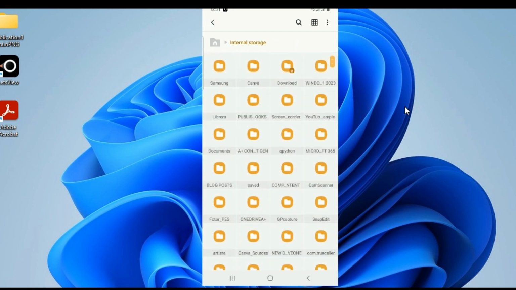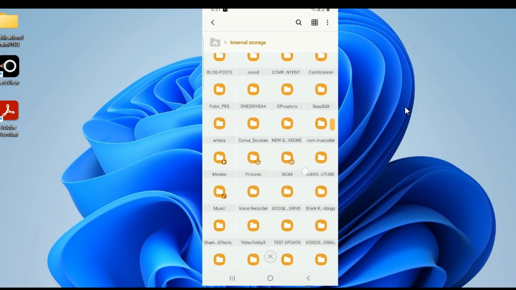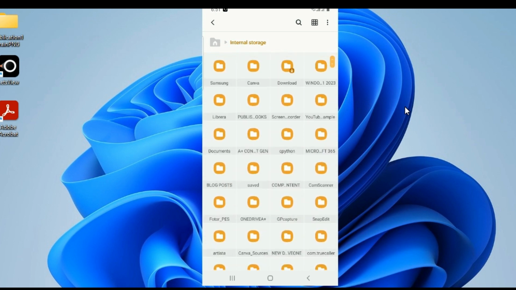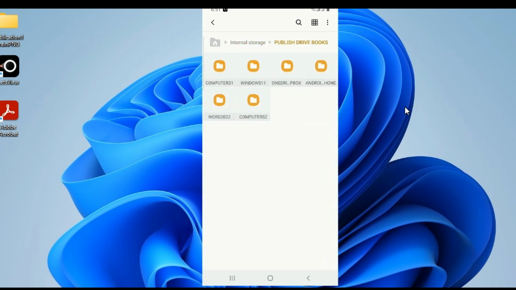If we go back, we see that the file we have copied is still in the original folder. You can see the file still exists inside this same folder. So that's the difference between moving a file and copying a file to another folder.